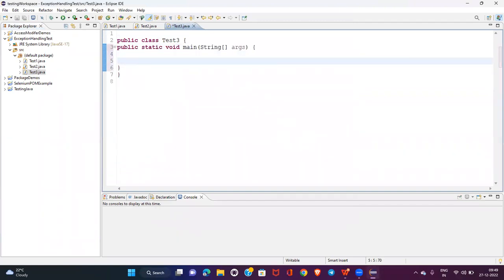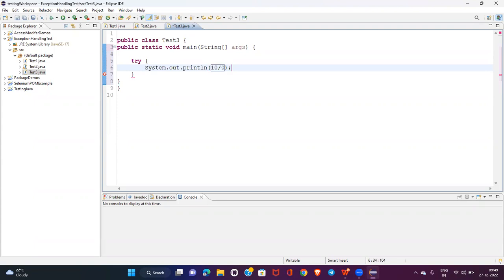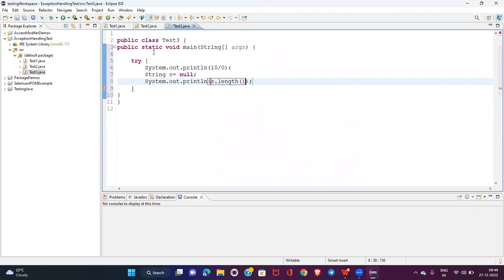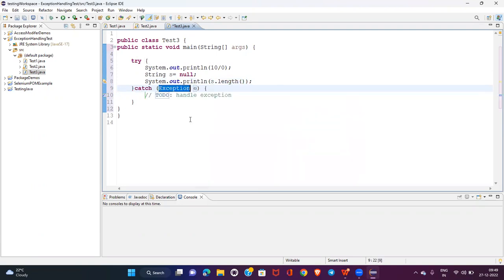Now, in the try block, I'm taking the same value 0 and string equal to null. So here I'm accessing the null length. In this case, I should get a type of exception. We are getting a null pointer exception.